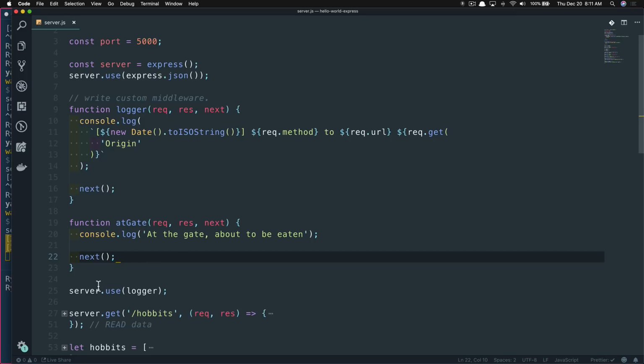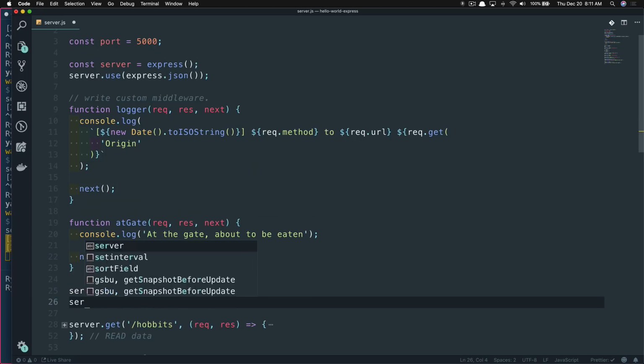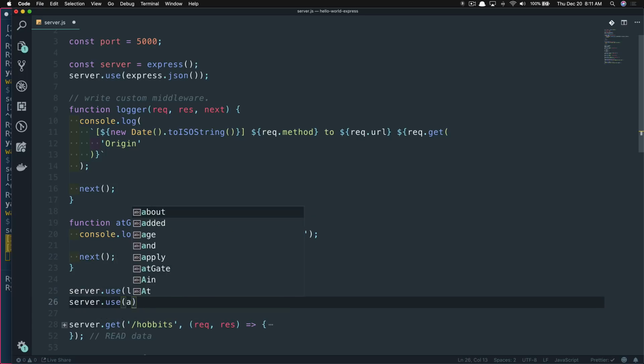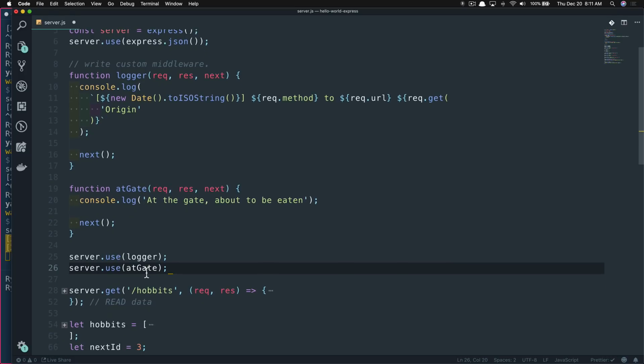So now we're going to plug that in and we're just going to say server.use gate. This is what's called global or application-wide middleware. Remember, I've been using that term constantly, but I just wanted to remind you of that. It's going to apply to every single endpoint in our server. Accessing any route in our server should display the message in the console. Okay? So now let's add our authentication middleware.